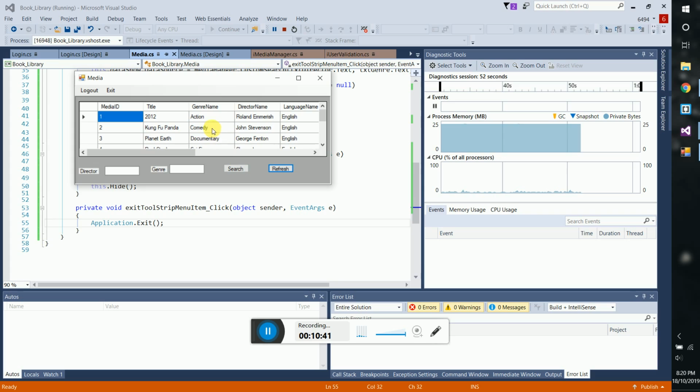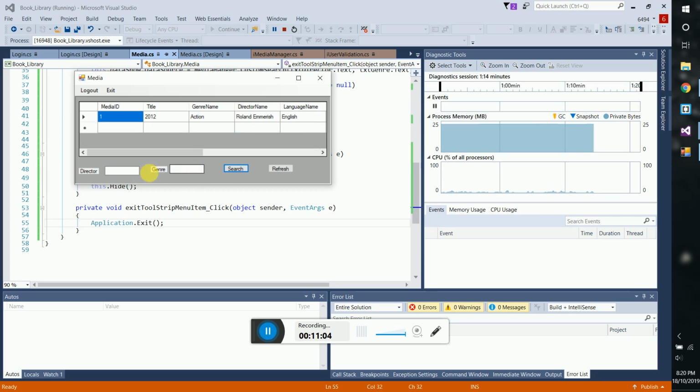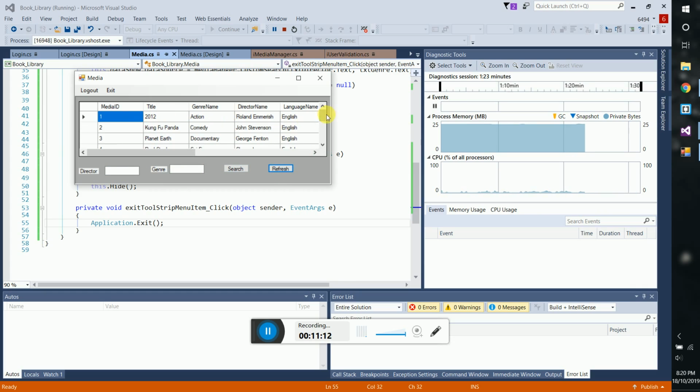As we hit the search, let's go ahead and make a search for both at once, action as genre and a director. Copy, paste, and hit search. See, the text is empty here, and it returns the search result. When I hit refresh, it shows all the books.